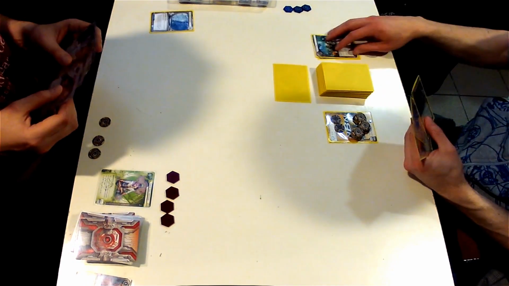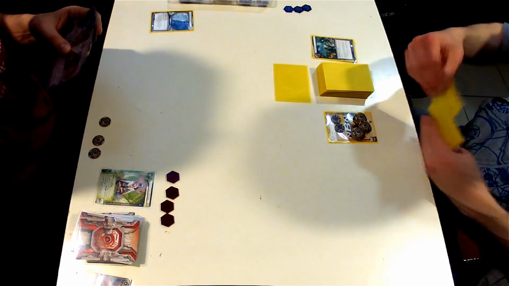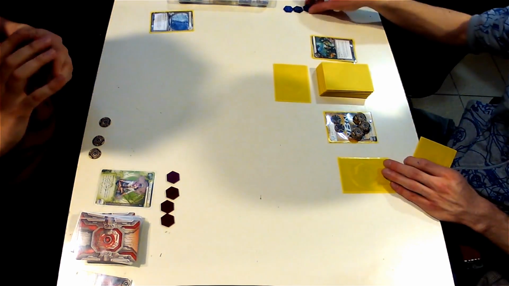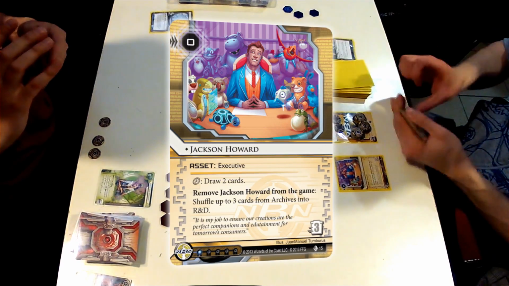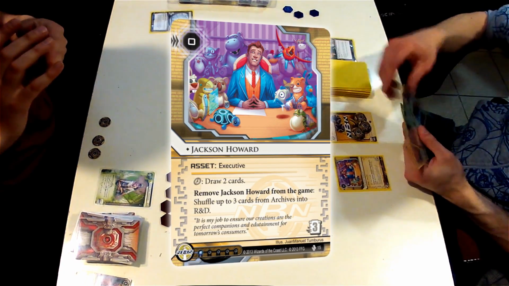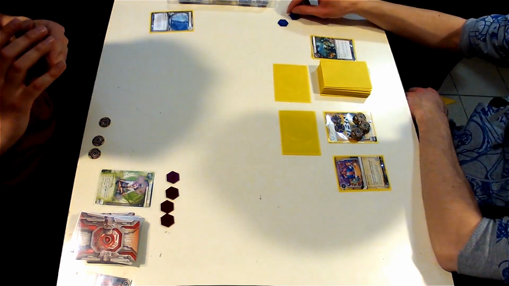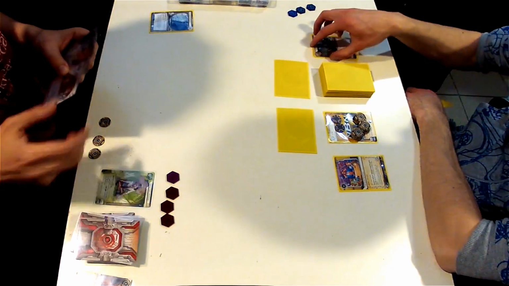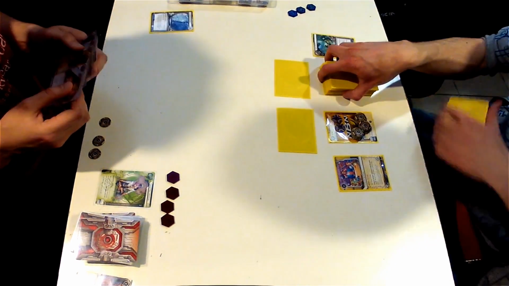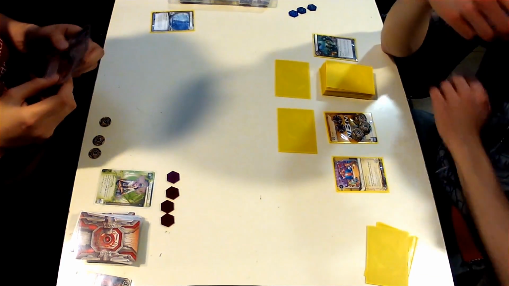So I got out my icebreaker, but I haven't actually used it. So it lands on top of my deck. I just got money. It was just a way of getting the icebreaker from my hand. And here's Jackson Howard. Everybody's using Jackson Howard, and he places Jackson Howard, which allows him to draw cards. And then later on he can trash him at any point to get cards from his archives, from his discard pile into his deck, into R&D. And then he puts up more ice.